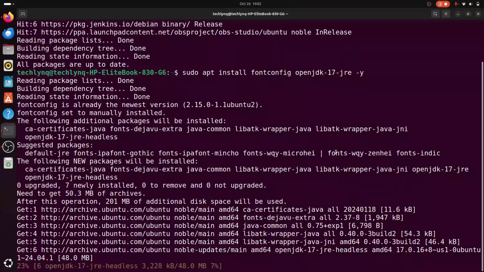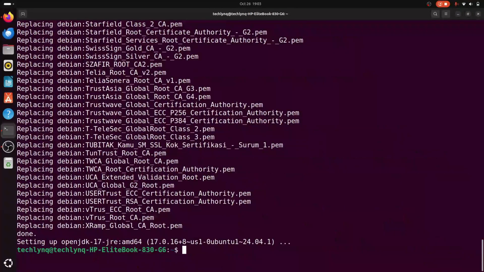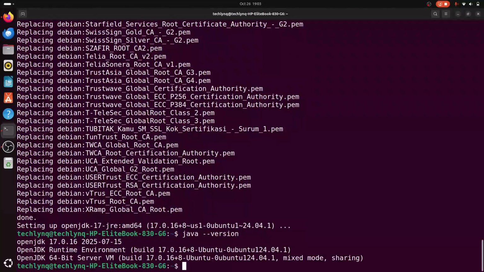This is the officially recommended way of using Jenkins, which is to install Java as well. So we are going to wait for this to complete. It might take a minute or two. Now our JDK has been installed. What we need to do now is to make sure that Java was properly installed. In order to do that, we can run java -version. Now we can see that everything was properly installed.